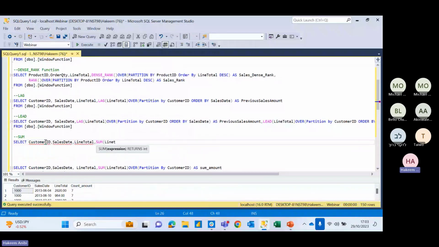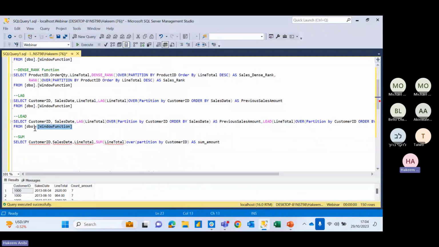Then what we're summing up is the line total. Then our over clause, partition by customer ID, because what we want to see is for each customer. And you can name the column sum amount. Then what we are doing is from this table.